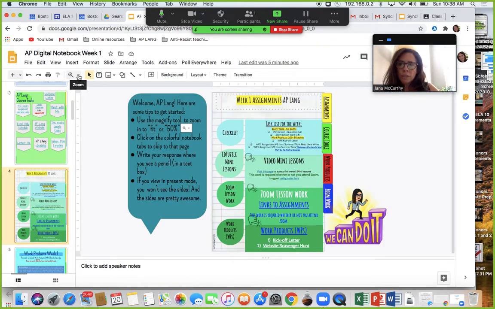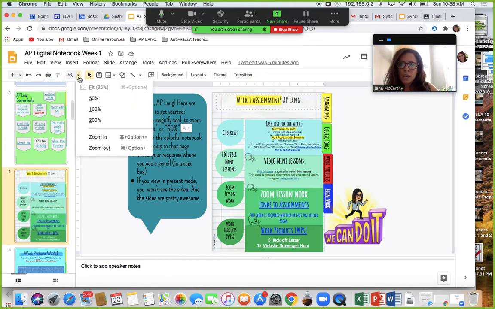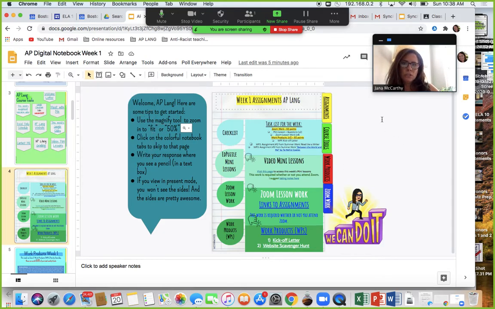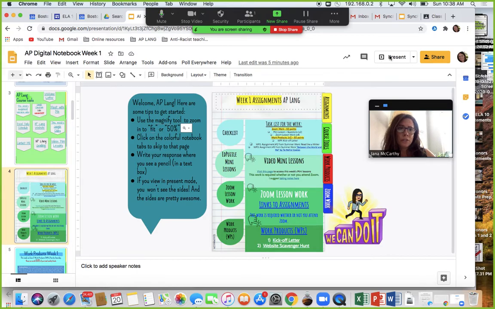If you take a look at my screen, you see the plus and a drop down icon. Click that drop down icon and you'll see 50%, 100%, 26%, and fit. So this is fit to screen. This is 26%. This gives you an overarching view. We work on the slides as well. It's a large format Google slide, so you want to take a look at those slides. You do not want to click on present mode, because then that will make these slides disappear.